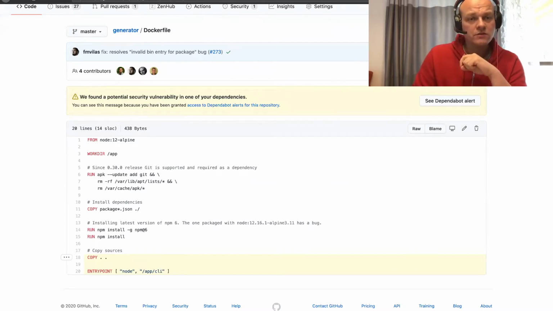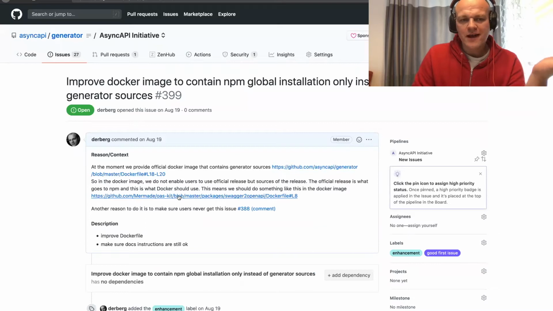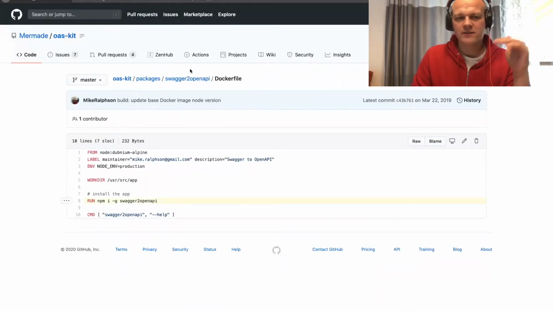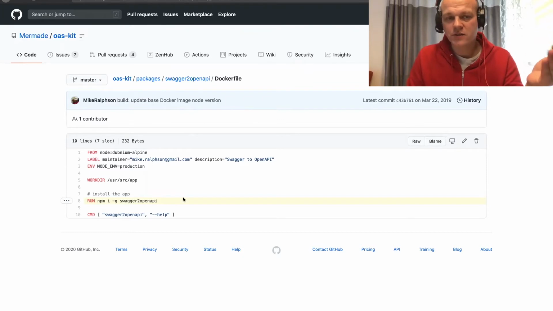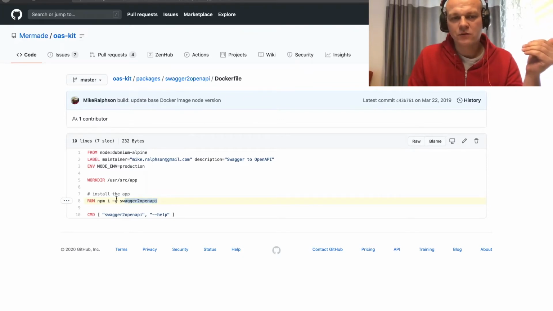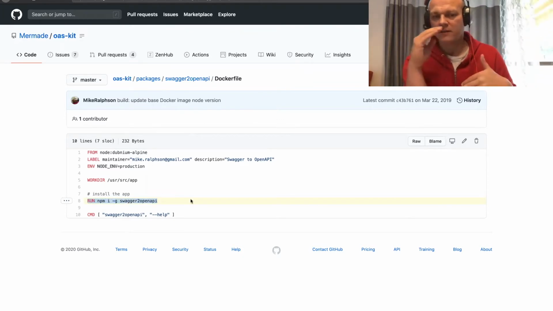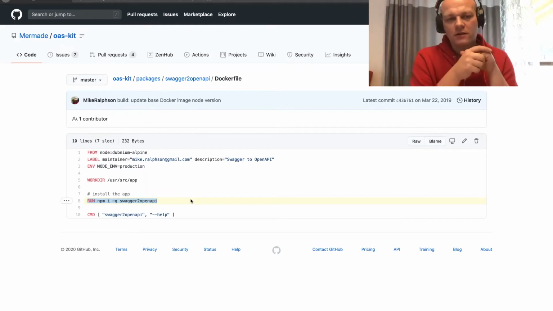So in the issue description, you can find an example of a Docker image where, instead of building the project from the sources and using the sources in the Docker image, the owner of the Docker file defined that when you build the image, you simply install globally in the Docker image the application, the CLI from NPM.